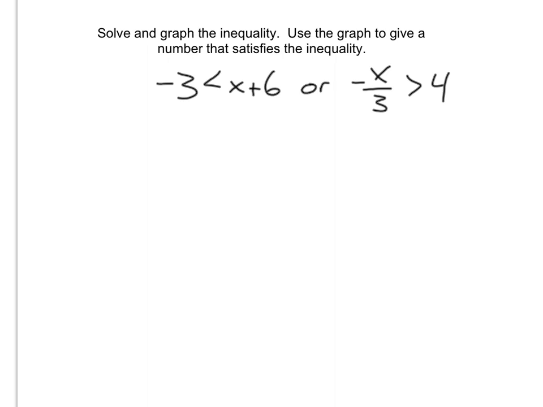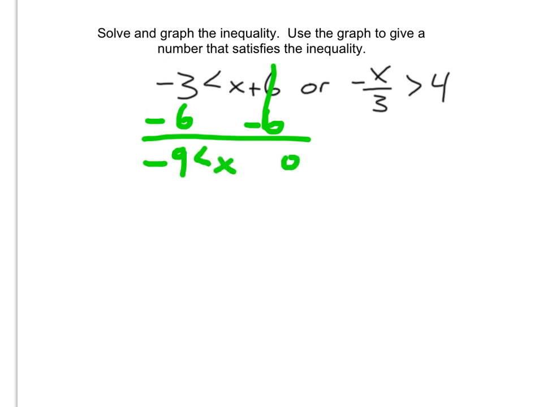So let's solve them. Again, pick if it's and or first. This one's or, so we're just going to solve these separately. Okay, so I'm going to just solve the two inequalities separately here. So I'm going to first solve this left one. So I'm going to do a -6 to both sides. And -3 minus 6 is -9 plus an x. Okay? Or, I'm going to solve the other side now.